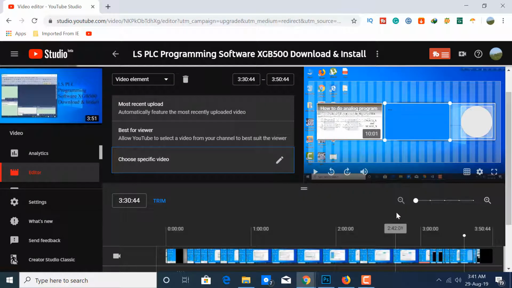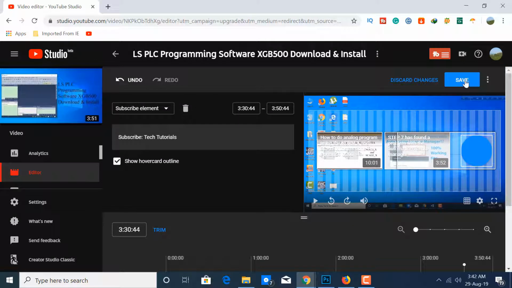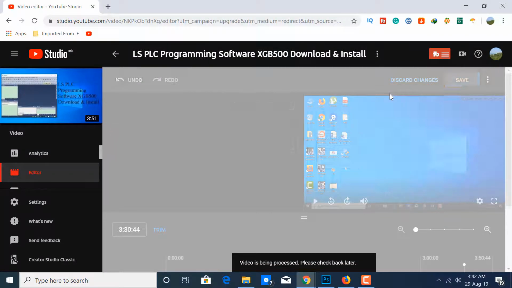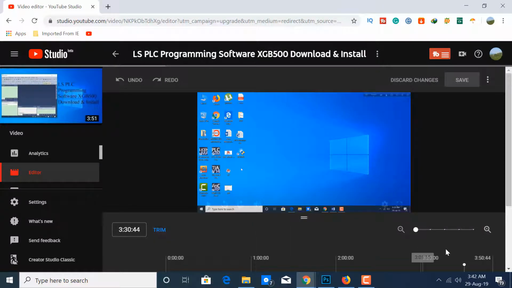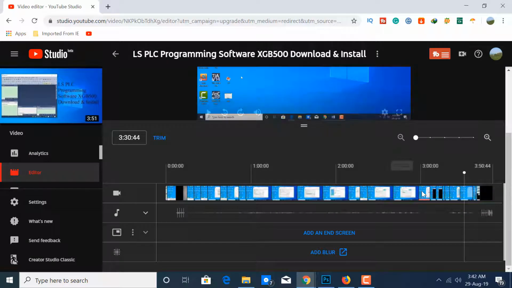Okay, and this subscribe button will automatically add into your end screen template. Now we have to click on the save button, okay. Template and end screen has saved.